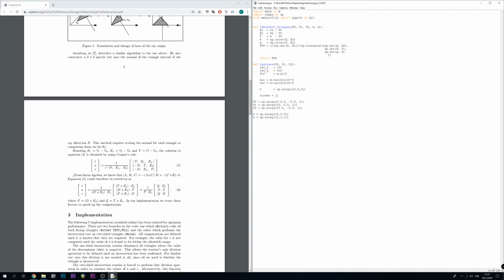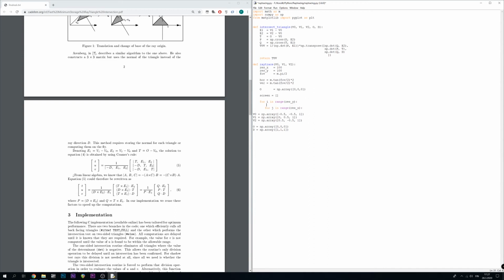Now we will need a loop. So for i in range resolution y, this is because arrays work not in an xy but in a yx way. And for j in range res x.